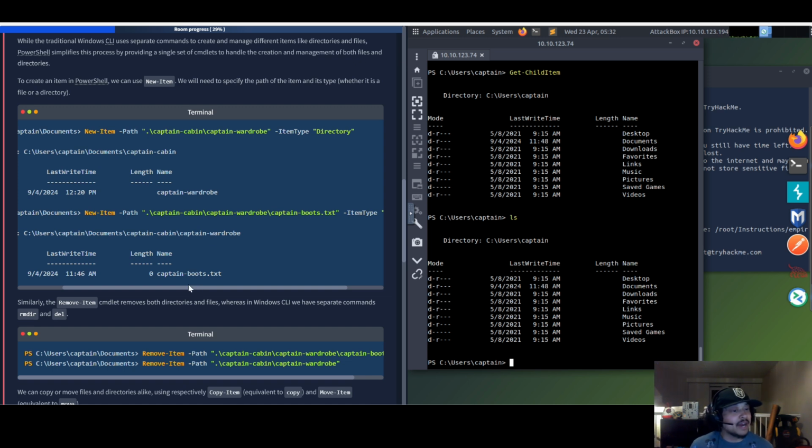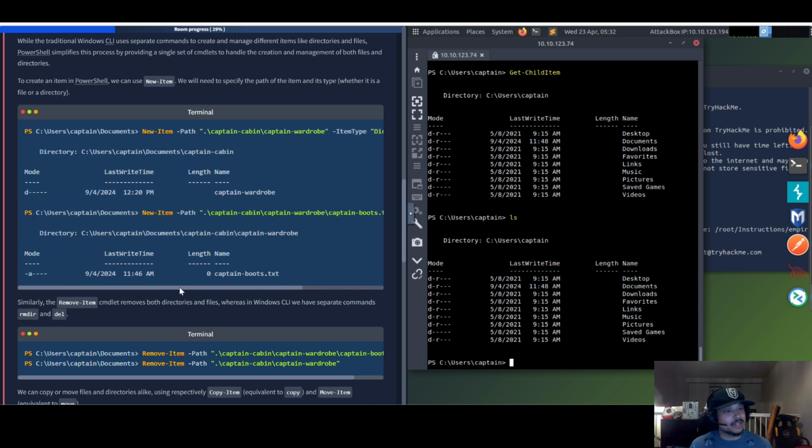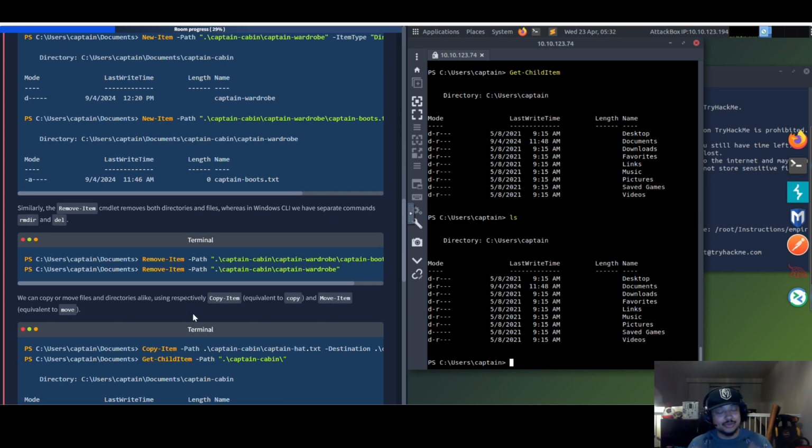And where this gets powerful for PowerShell is you can use that same exact syntax. So new item, path, we are now saying we want captain tac boots.txt, and the item type we're going to define as a file. So you don't need to know a different command in order to accomplish the goal of making a file, or I'm sorry, making an item. New item covers files, it covers directories, and more. So this is where knowing how to operate in PowerShell starts to give a little bit more dividends. The pool gets a little bit deeper, and you get a little bit more powerful using it.